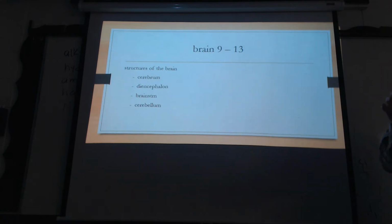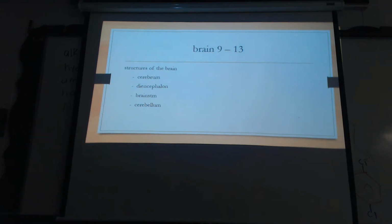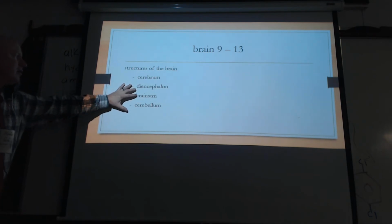And that's why they talk about if they could do an MRI of someone like Tiger Woods, or maybe if Ted Williams was still alive, or even Joe DiMaggio, who were very great baseball hitters, or those types of top athletes. You could even say LeBron James, a lot of the information that's stored in that cerebellum. It'd be kind of interesting to see how we could apply it to perhaps your daily lives, whether it's athletics or something to that effect. Okay, so that in short is a lot of the functions of what we consider structures of the brain.